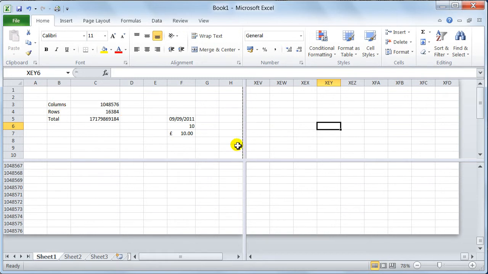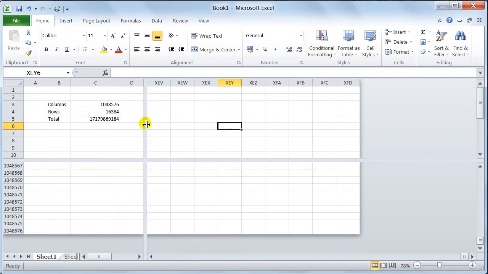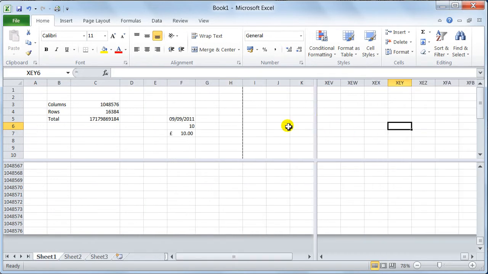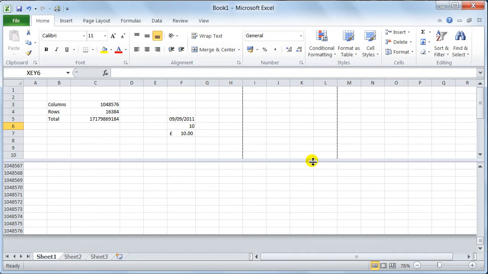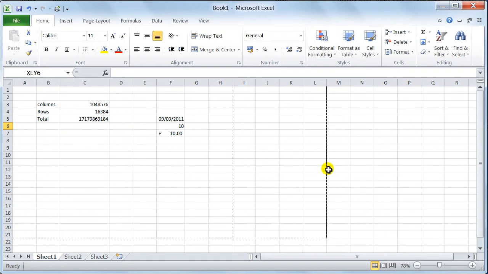It works really well. You can adjust the splits as well just by picking it up and dragging it, so you don't have to worry about the positions. To remove a split, you just put your mouse on the split, double click, and it just disappears, and that gets rid of the splits as well. Really, really good stuff. That's in there, that's in there, that's in there, and that's your main interface.